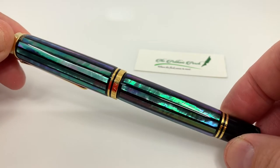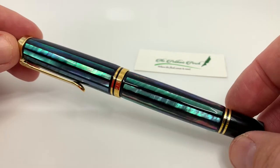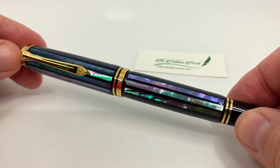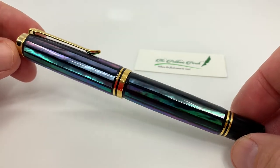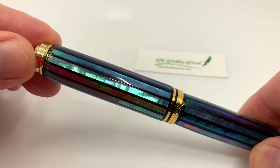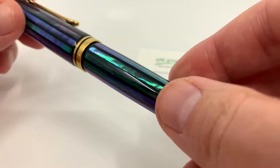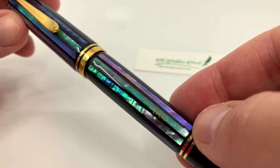The base color appears to be green harvested from Australian abalone, and here you can see just this beautiful shimmering of colors as you turn it in the light. This is artificial light but it looks really beautiful out in sunlight as well. Each pen is individually numbered — you can see that at the top of the cap — and also signed by the artist, which you can see at the base of the barrel.